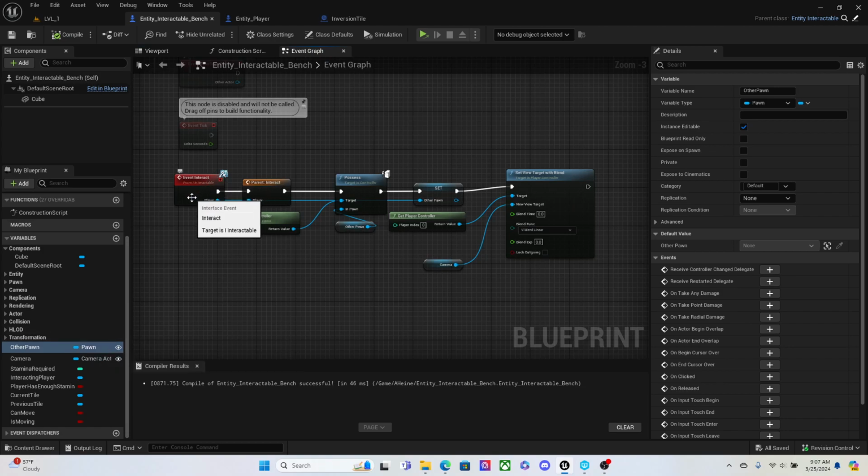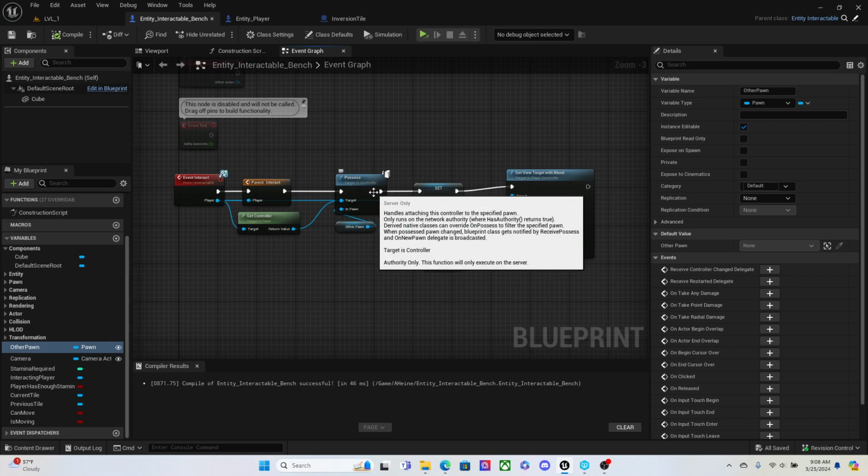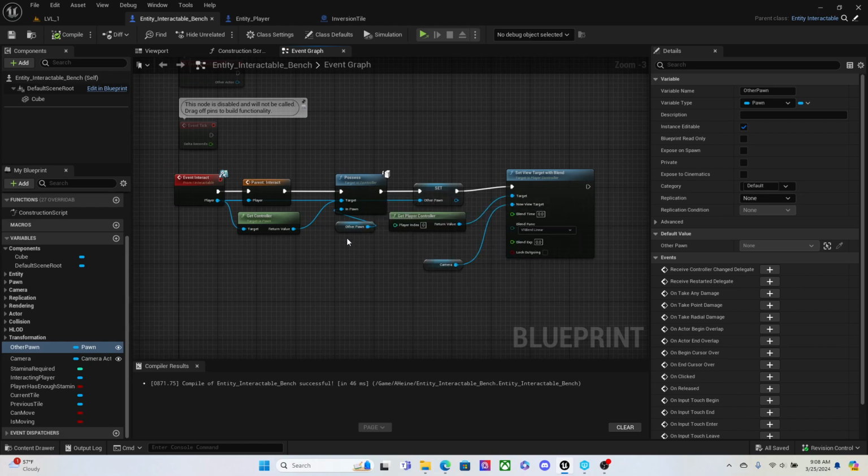Through the interact, it's just going to go to the parent, and the player is going to get the controller. Once the interact is running, it's going to possess the other pawn that you choose, which is instance editable, so you can click it while in the editor. And then you're going to set that other pawn.